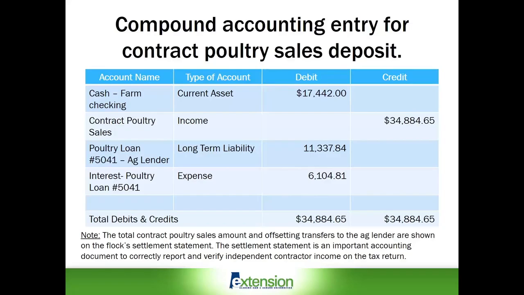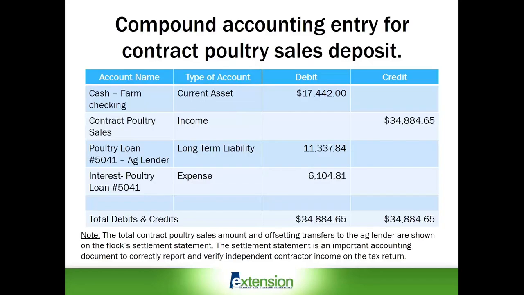For those type of loans, the farmer can either post an estimated interest payment for each flock or wait until the end of the year and post the total interest expense for the year from the ag lender using Form 1099-INT, and then post the offsetting entry to the loan principal amount. For many farmers, recording principal versus interest portions of poultry loan payments may be delegated to their accountant or tax preparer at the end of the year.